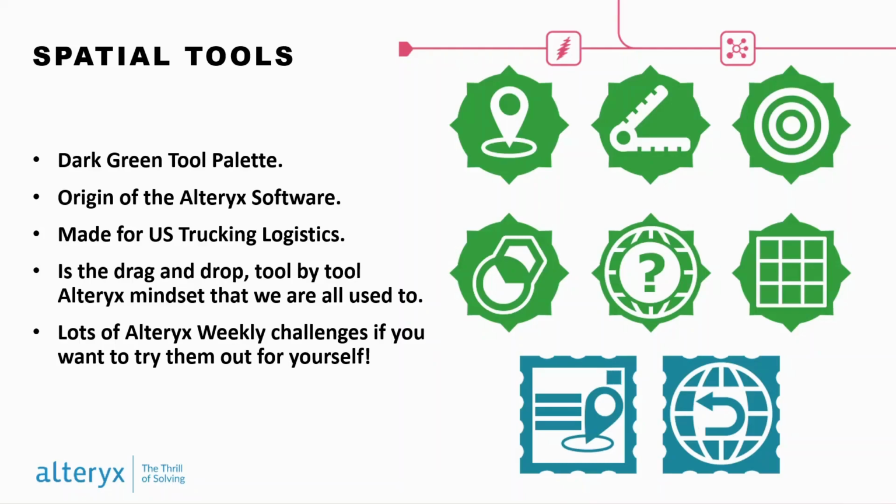We've also got the spatial process, which is going to allow us to intersect or combine polygons. The spatial info tool, which is going to give us some areas or centers of polygons, as well as the make grids tool, which is going to allow us to break our maps down into maybe 100 by 100 meter grids and start to look at some better ways to map our data.